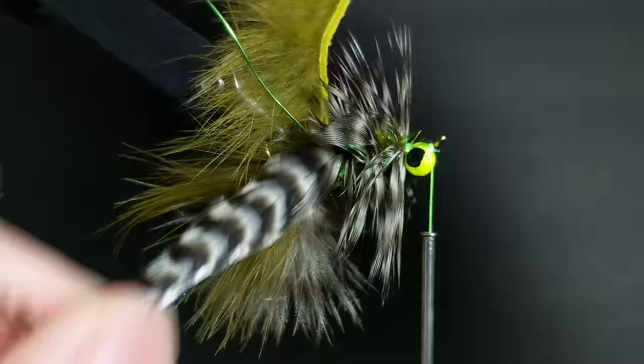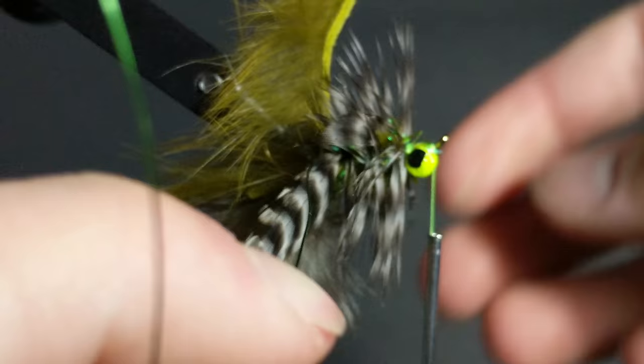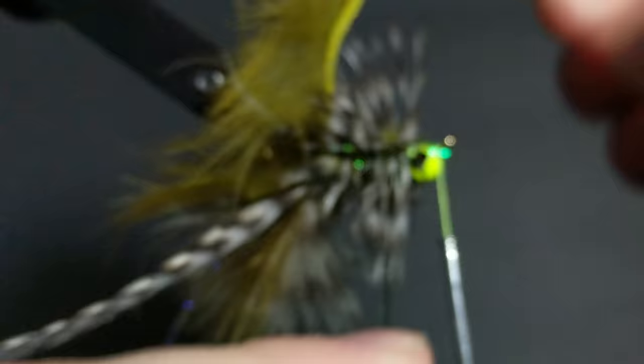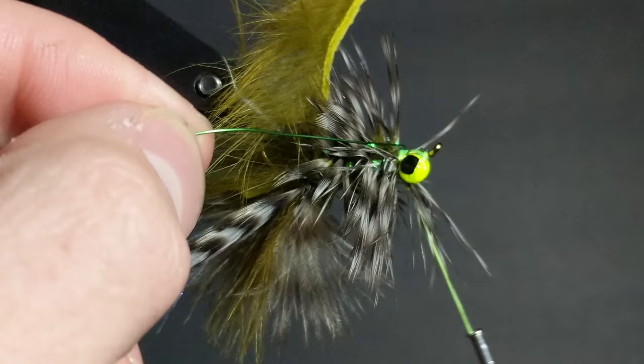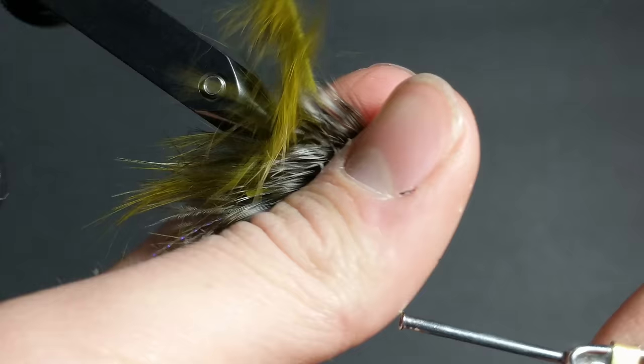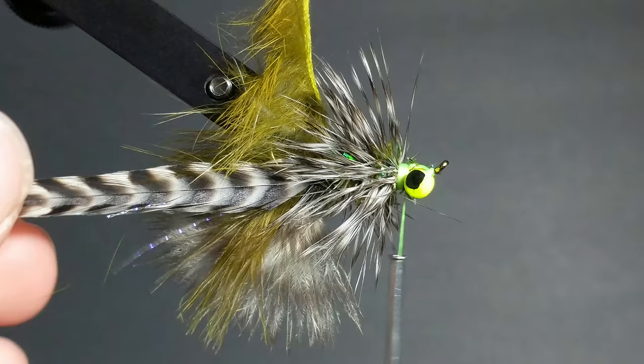And then take the wire, and that'll catch the end of the hackle feather and hold it down. And just palmer that back up through the hackle feather and try to avoid trapping the hackles. Then we'll tie that down. There's a couple trapped here, it's no big deal. We'll just sweep them back in a minute. Cut it off. And like I said, we can just take these, pull them all back. There's that. Don't forget to trim this.